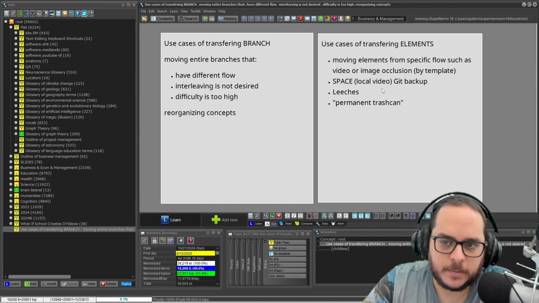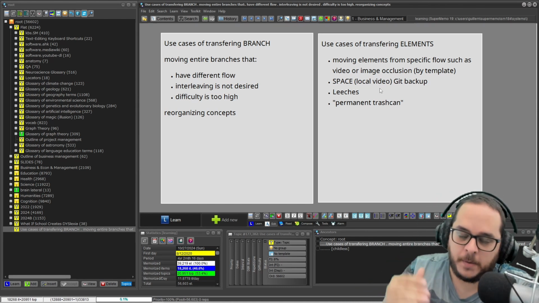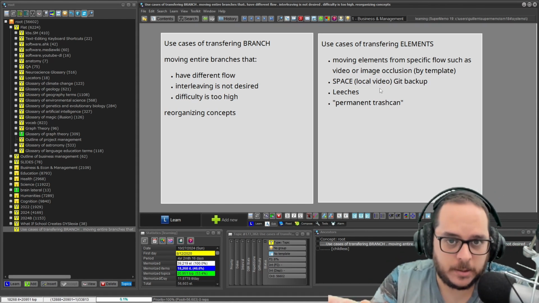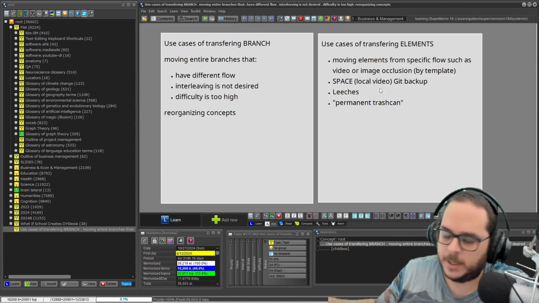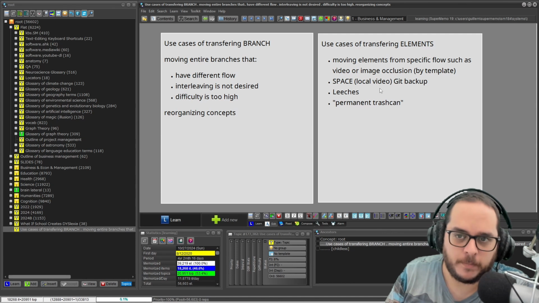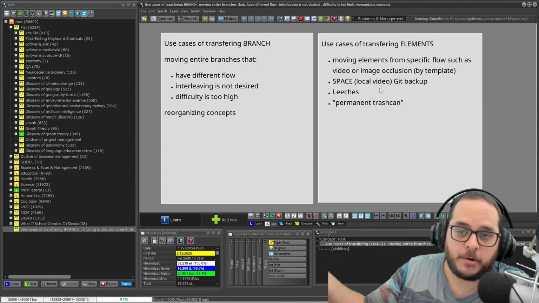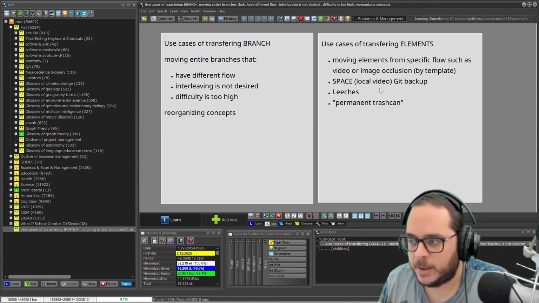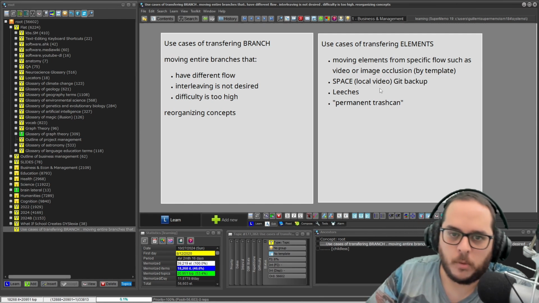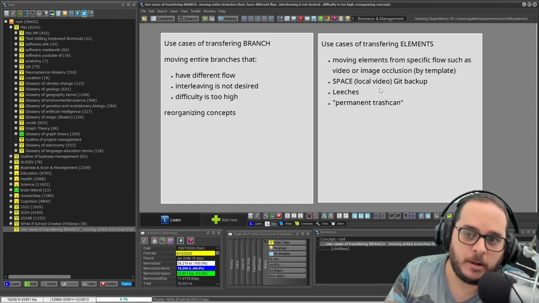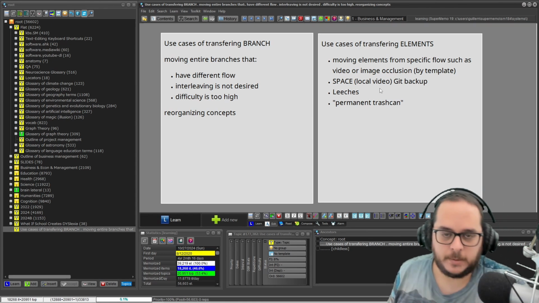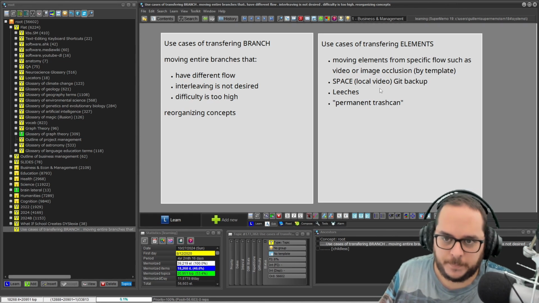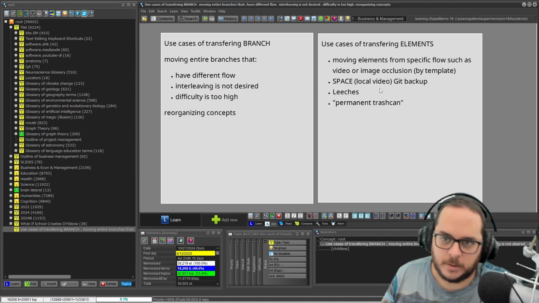More or less, and the final two are for transferring elements. One is the leeches. You know what? Before I delete the leech, let me transfer it to a collection that I don't review. I just keep it for storage. So anytime I can go back to what I deleted. It is what I call a permanent trash can. It can only be done by leeches. It's a flow. Before I remove the leech, I keep it in a different collection.